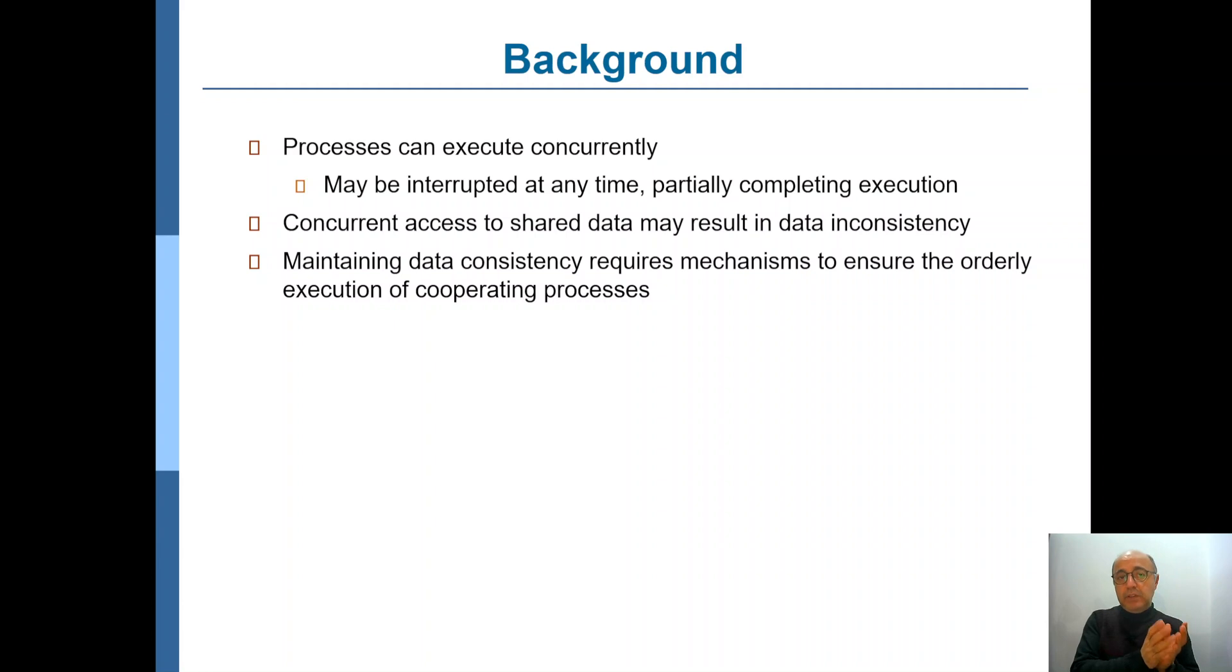What we mean is the following: Process p1 is executing in the CPU for some time, before p1 is complete the CPU switches to p2 and then to p3, then comes back to p1, p3, p2, p1, p2, p3, whatever, in any order. And remember that when you run the same system once again, it is possible that these processes could be running in a different order. So it's not guaranteed in which order they will be executing.